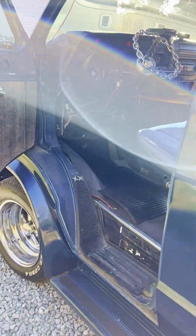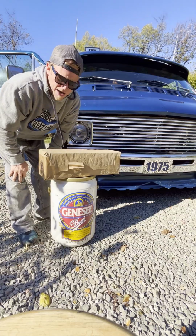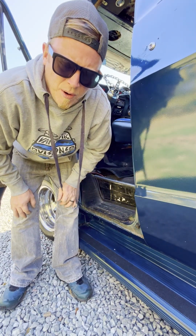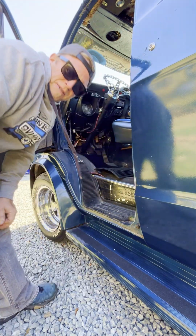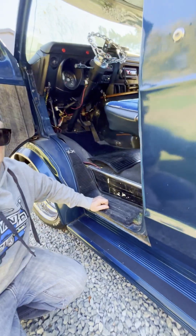Vans A Jammin's been officially outfitted with the big rig beef. We get the big beef coming in for Vans A Jammin. Yeah, I got this big rig beef as a prize last winter. Finally getting a chance to put them in the van. Yeah, I got the Hevy's pick for the Gingerbox. Thanks for the prize, guys.